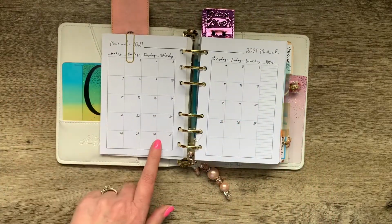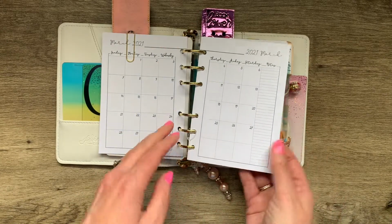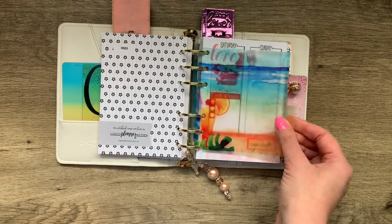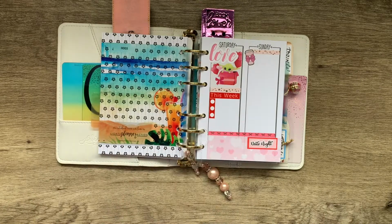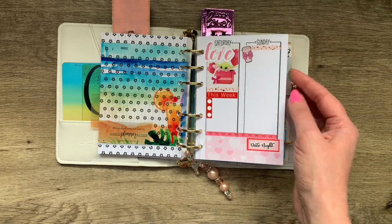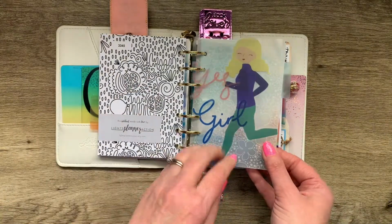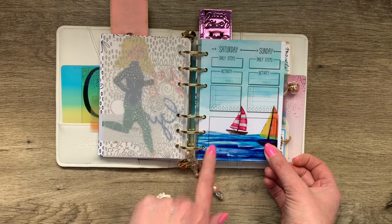And so I'm gonna have to decorate March. It's getting to be about time to do that. And this one that I miscut is going to be my current, just where I'm at. Today's Saturday. And then I'll use this current, there's all my weeklies, for my exercise. I think I'm gonna keep those in because I want to. Look at that.